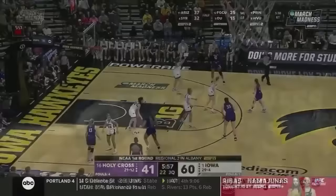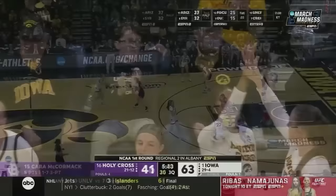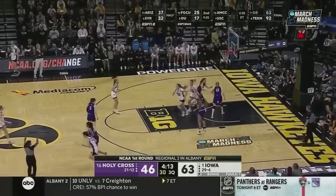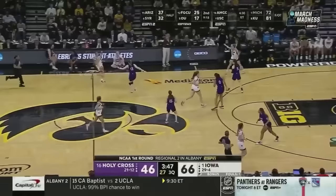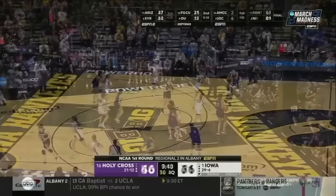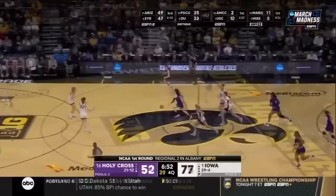Getting production from all five players on the floor. Number one in the country in scoring, number one in assists, number two in field goal percentage, number one in most threes made — and there's another one for Kaitlyn Clark. The Crusaders have found a little bit of rhythm on the offensive end, and they're not going to give up — they're going to continue to chip away. But you've got to stay in the space and not let 22 get herself going. Clark off the crossover goes to the left side and lays it up and in. Crowd trying to pick up the energy. Clark gets the steal and Kaitlyn with the lay-in. Another steal for Clark — unopposed for the layup.